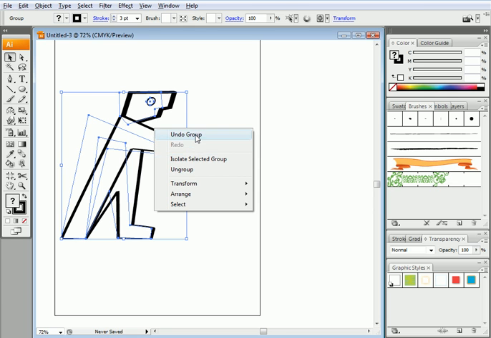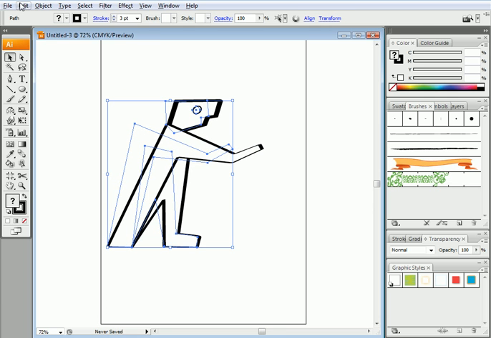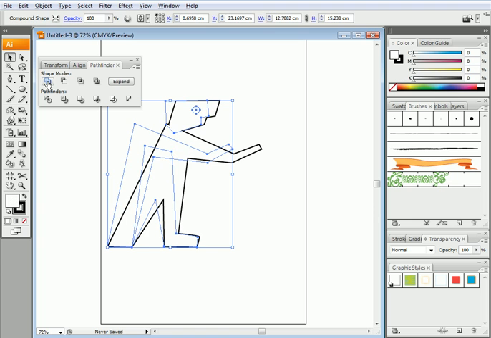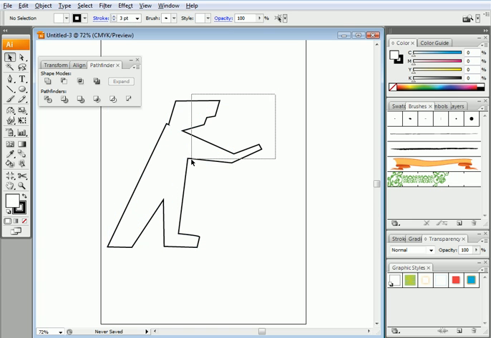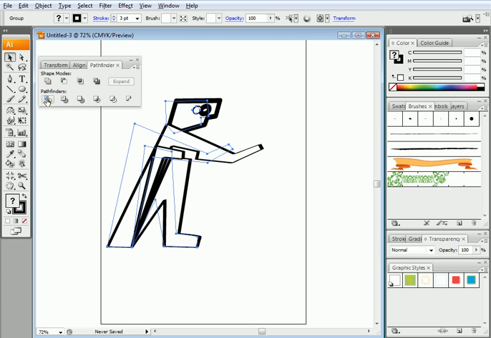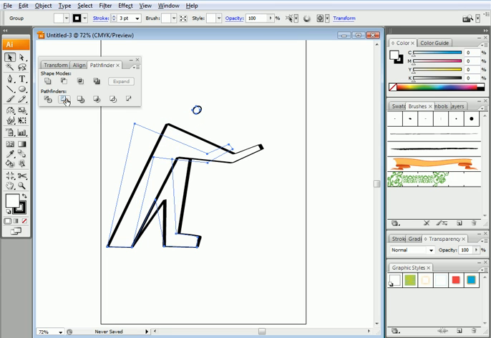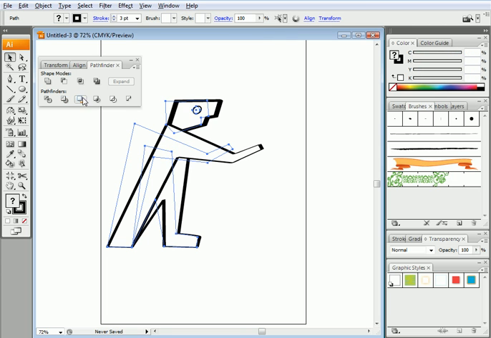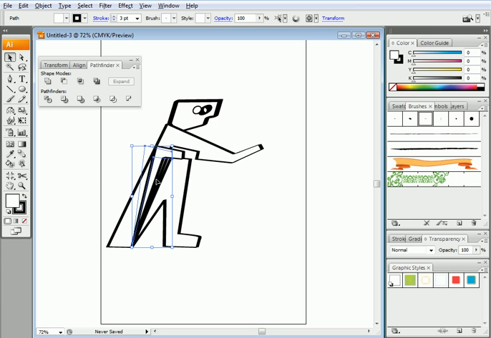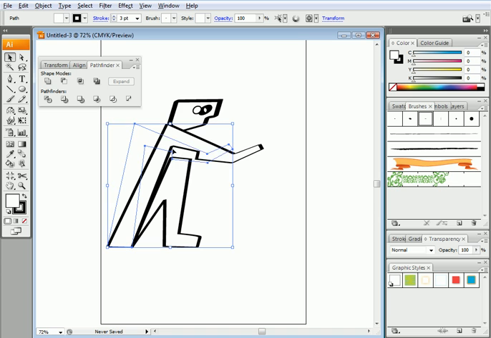Alright, let's ungroup because it didn't work the way I wanted it to work. I'm gonna actually go to Pathfinder, and I'm gonna combine the shapes together into one object like this, or let's see which would give me a better result. Alright, in this case I divided them into separate objects, and I will delete the stuff that I don't want.